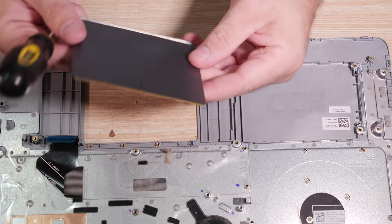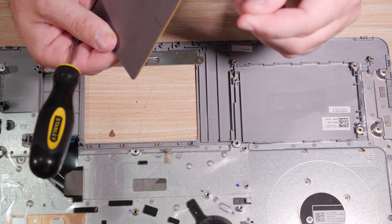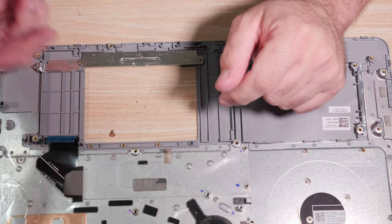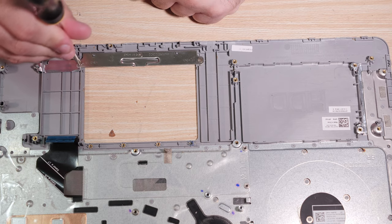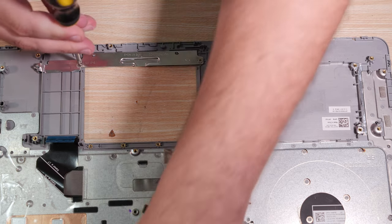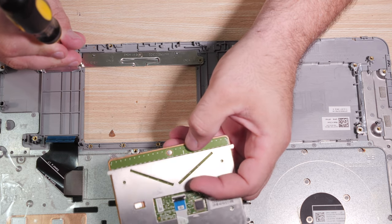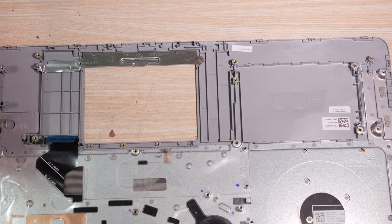The whole touchpad assembly comes out. We'll clean it in just a bit after I get done with all this. Oh, God. Yeah, all this food and stuff needs to be washed off the edges. So one more part has to be transferred, and that's this frame that goes to the click pad button. In fact, if you look on the bottom of this, you can see the single click pad button right there, that little silver disc. So that's a thing.